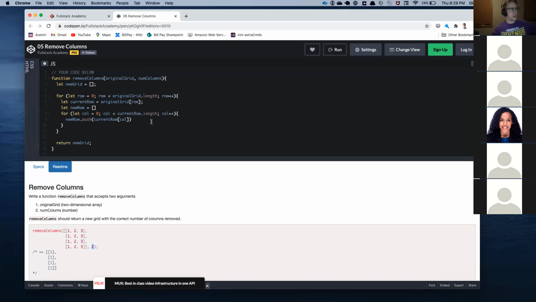Okay, cool. So I think what I could maybe do is say current row dot length minus num columns. So just change my stop condition to be a little less.